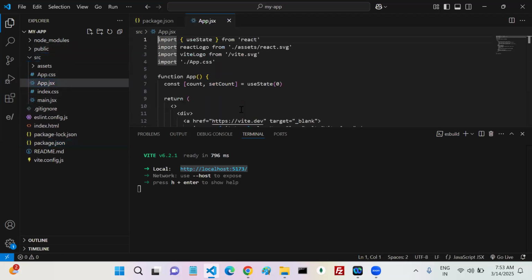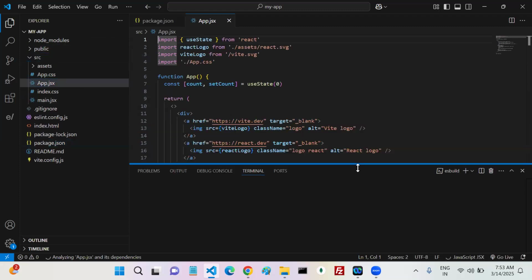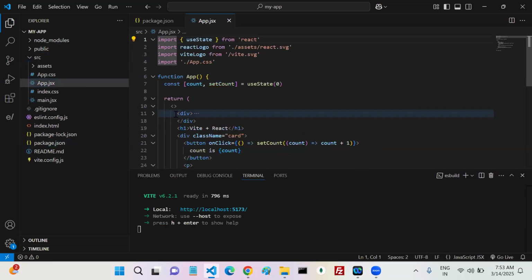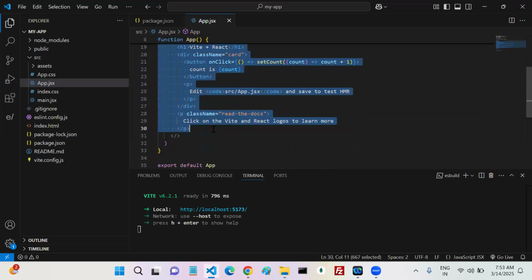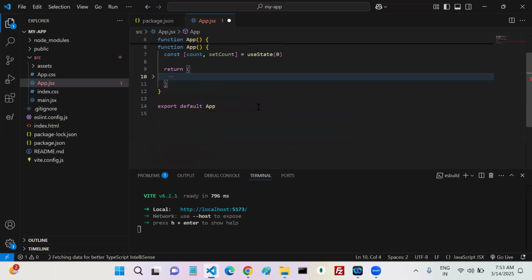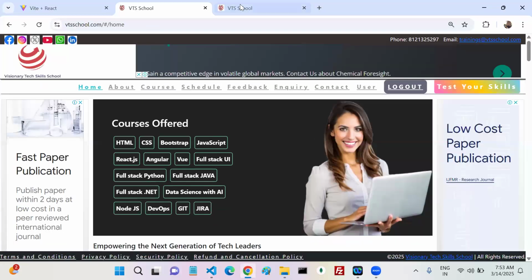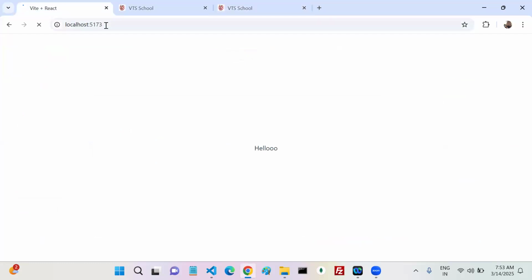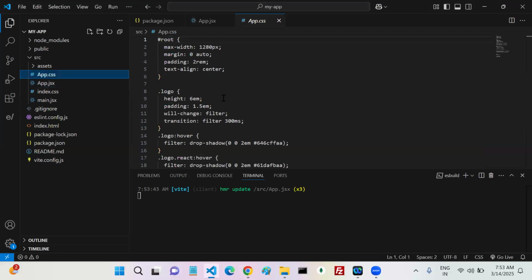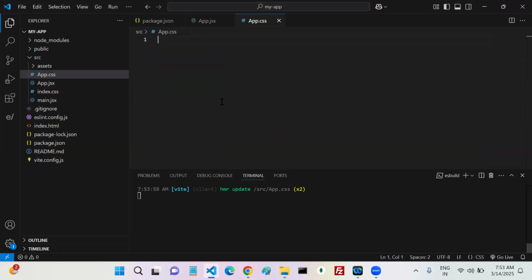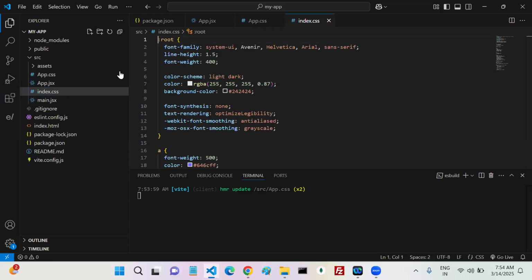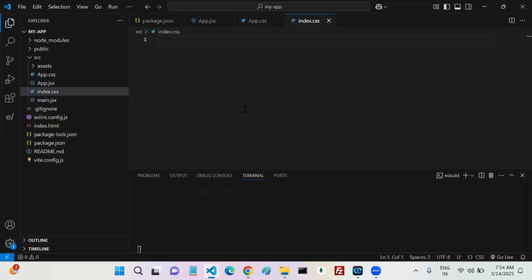In my app.jsx, this is the root file, whatever we have here is visible to the end user or not. So I want to delete everything from the app.jsx. Okay, I deleted. Now there is already one div, hello, this is only my root one. Now see, my hello is rendered or not? My hello rendered. Now the CSS he has, I don't want that, just delete it. My index.css also you can delete it.